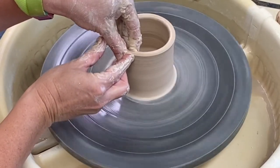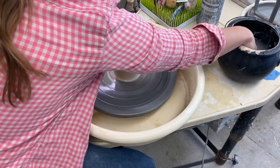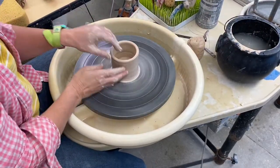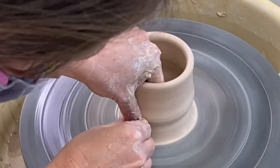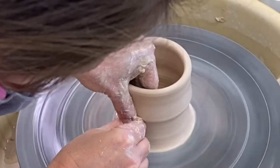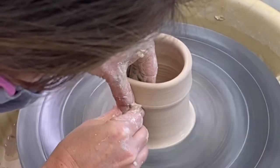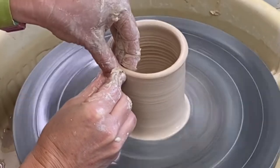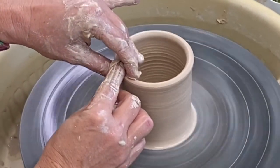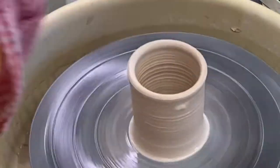It's important to always keep your fingers and your clay moist with water so that your fingers can slide and not create drag or stickiness. But as you'll find, it's a delicate balance. You don't want to use too much water and create really wet, sloppy clay. Just keep your hands clean and wet.